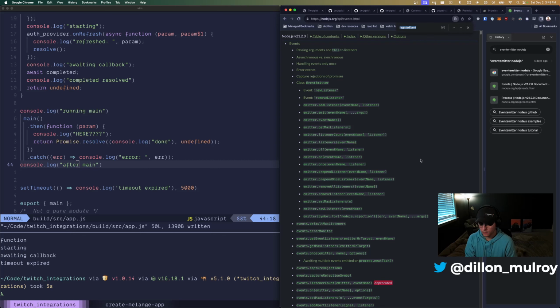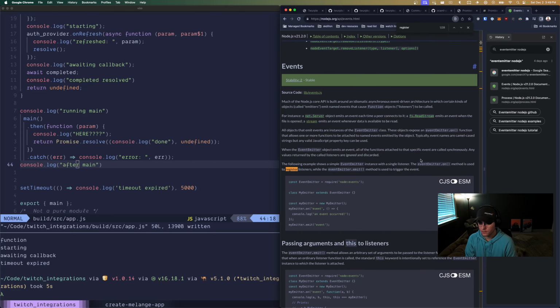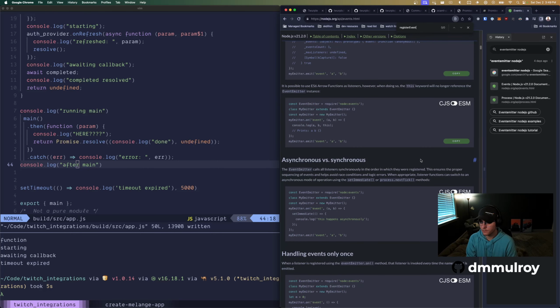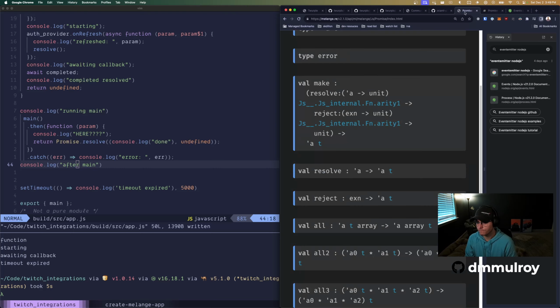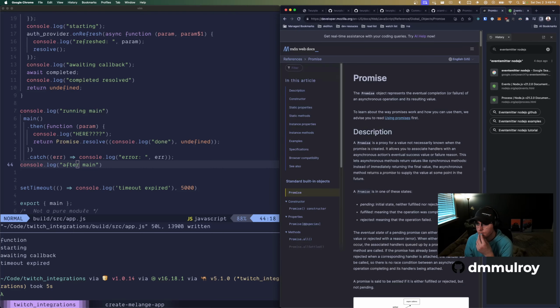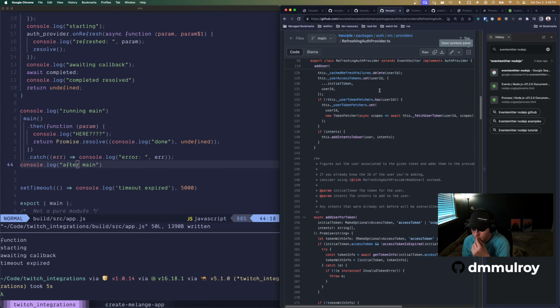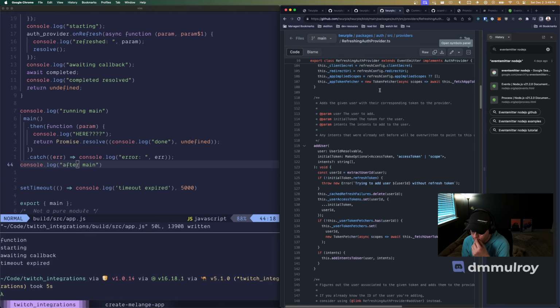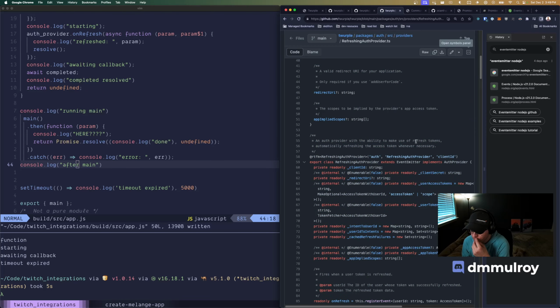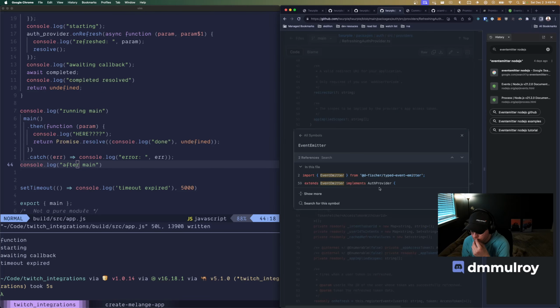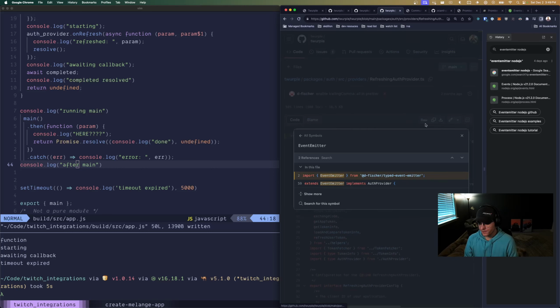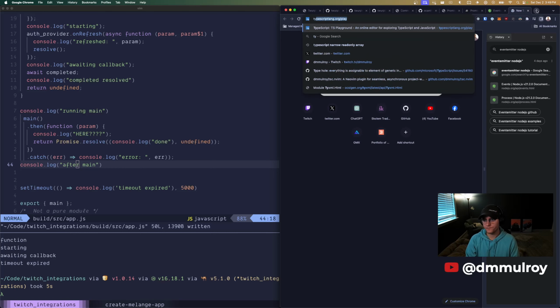Is it on here? Register event. What? Oh, okay, so this comes from another library. They're not using the native one. Fisher typed event emitter.